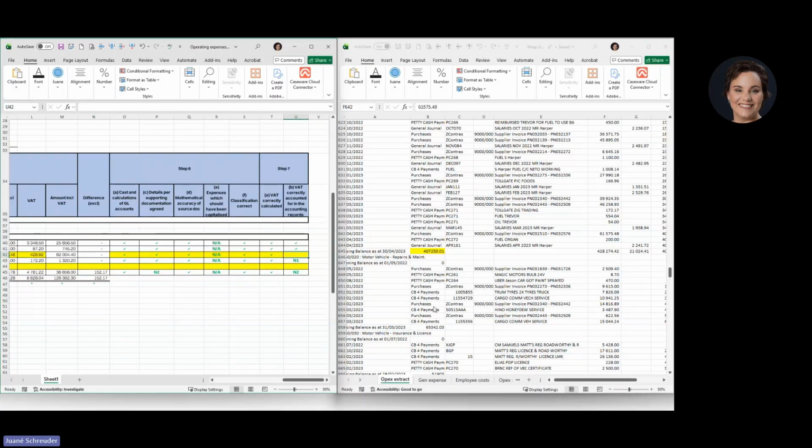Right, but we don't necessarily have to go that far, but we can already see that they did not claim the VAT with this expense. And so we are comfortable that they've treated it correctly. And that is then the audit work required for operating expenses. Right. Good. Quick, short and sweet one there.